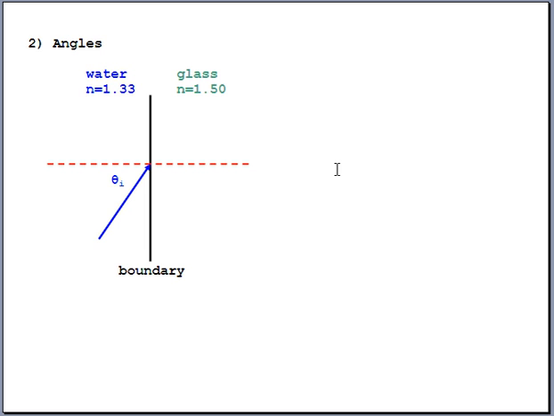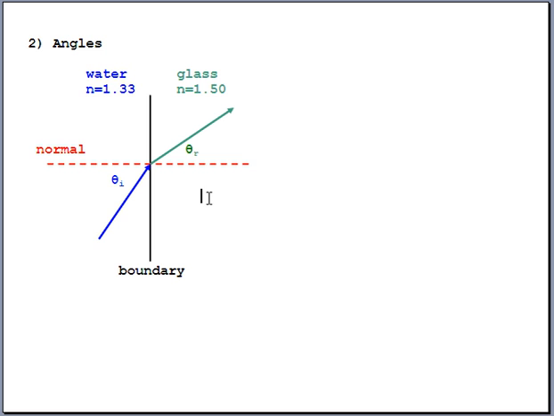So going back to our story, there's my angle on the way in. The glass is slower and sticky, so the light beam is going to bend towards the normal as it goes into the glass past that boundary. Now let's see if we can figure out how to calculate the angle over on the glass side. I'm going to call that theta r for angle of refraction. A lot of times people like to just call this angle 1 and angle 2, and that's totally fine.